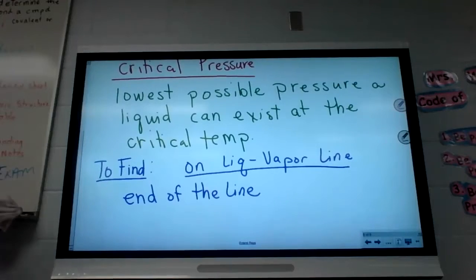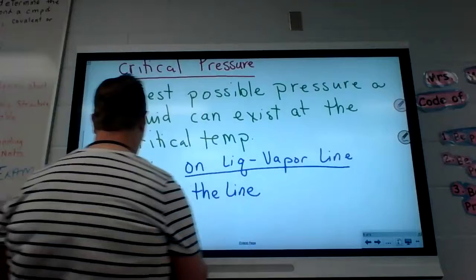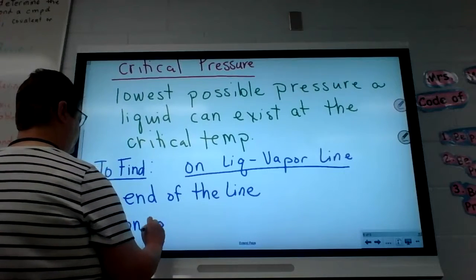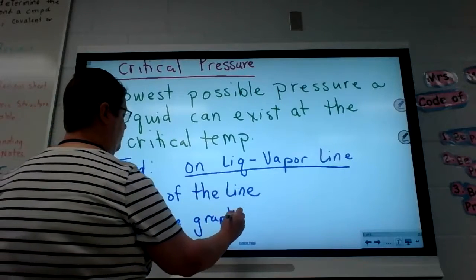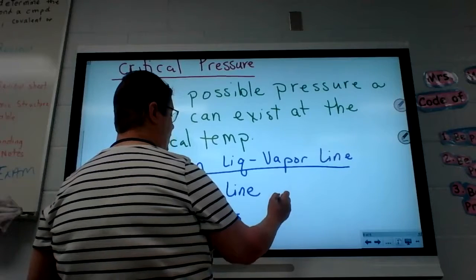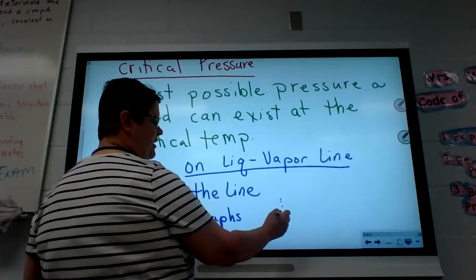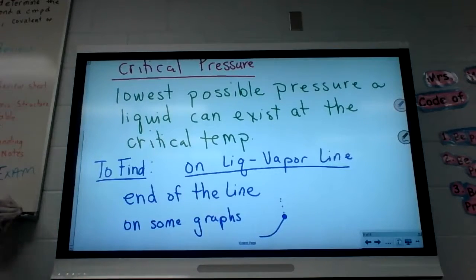Now, I will tell you this. I have seen on some graphs where it'll curve up, and then you'll see it sort of have a broken line like that. If it does that, it's still the end of the graph. Just stop it where you see that and ignore the dotted broken line. It's still the end of the graph.